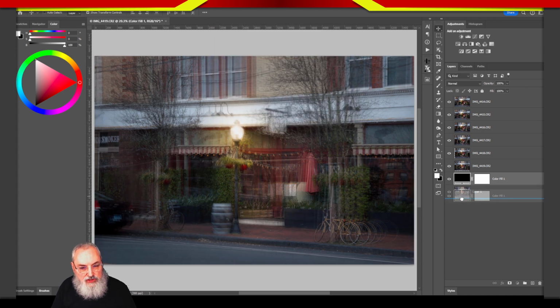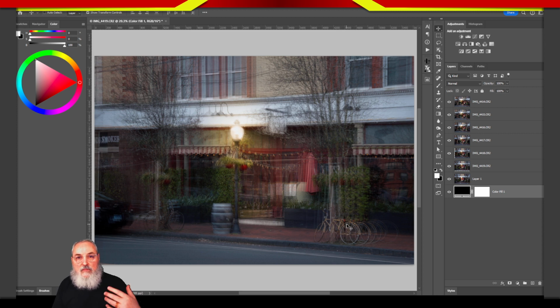And I got to make sure that that goes on the bottom of everything. And now all of a sudden you'll see that the transparent pixels are gone. Okay. Now, why black? All right. This was another decision that I came upon from experimentation. When I first started, I started with a white layer.